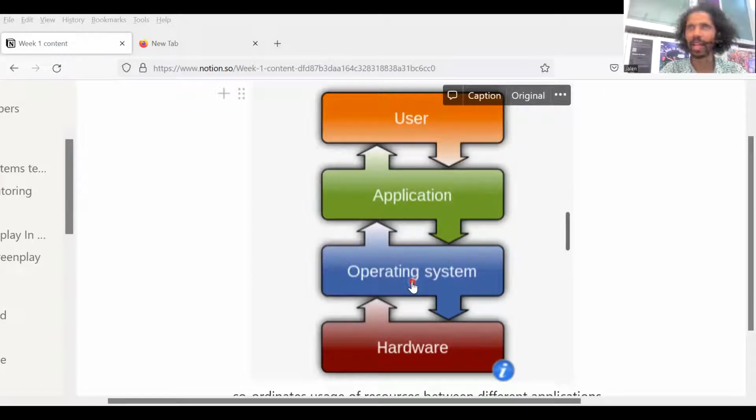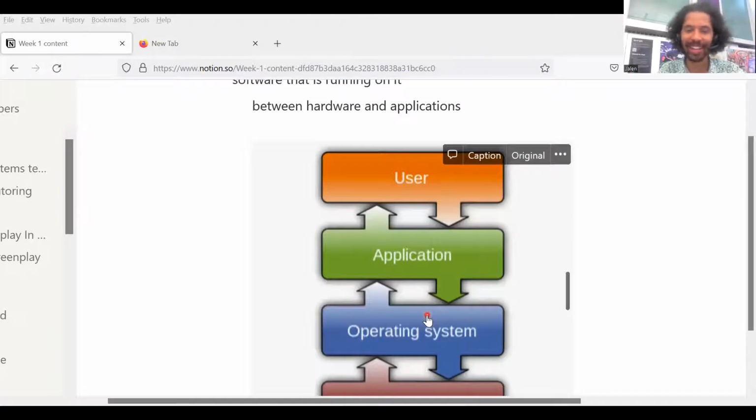Maybe another analogy would be like an agent for actors. Would that work? Where the hardware is like the film companies and the operating system, like, no, that's also not a bad analogy. One day, maybe before the next one of these, I'll think of a good analogy.